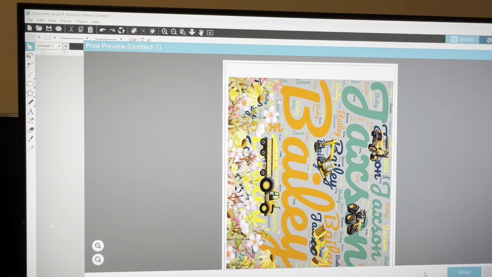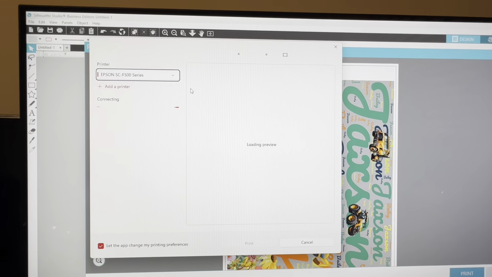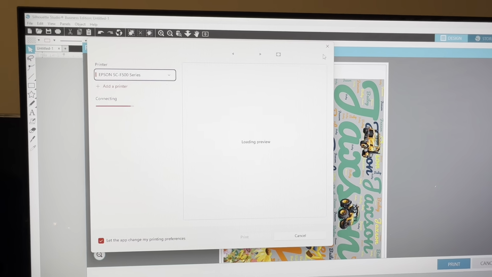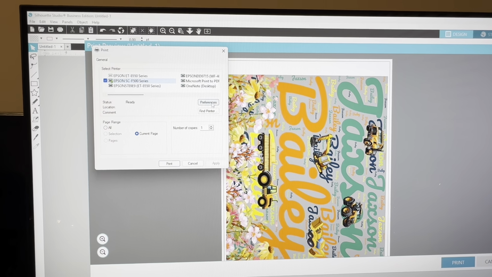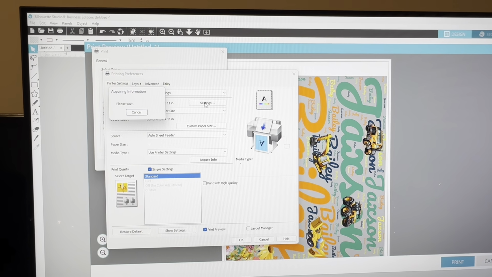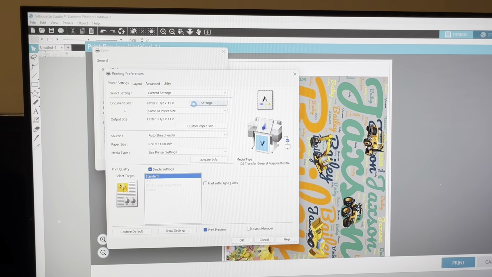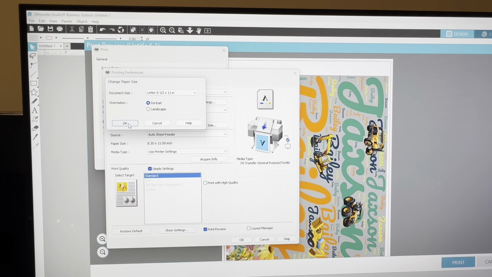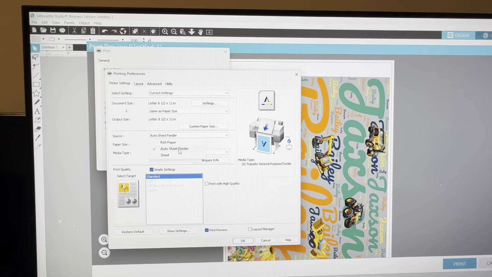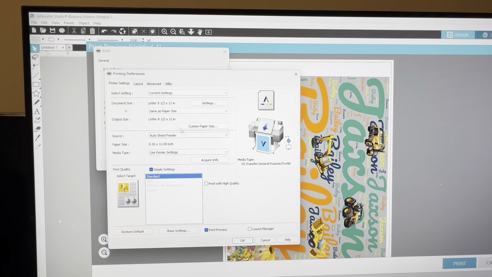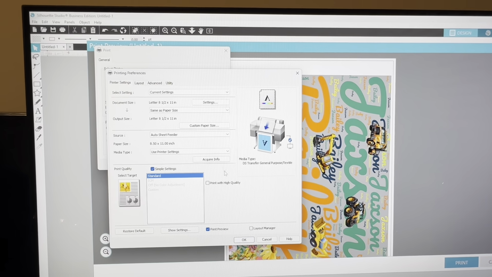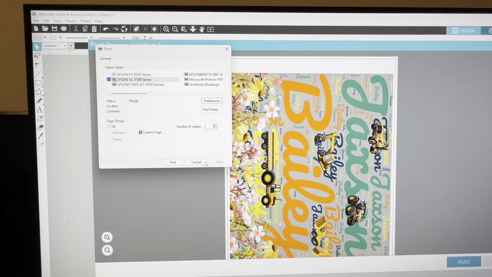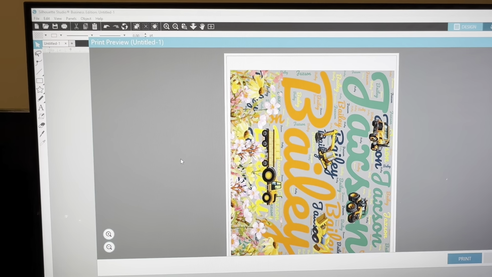Now I'm going up to File to print it. I will be printing this on my SCF 570 printer. Even though it's an 8.5 by 11, I can still print those pages on my big 24-inch printer. So I'm going in, changing my preferences to 8.5 and auto feed paper, making sure it is mirrored. And I am pushing OK.